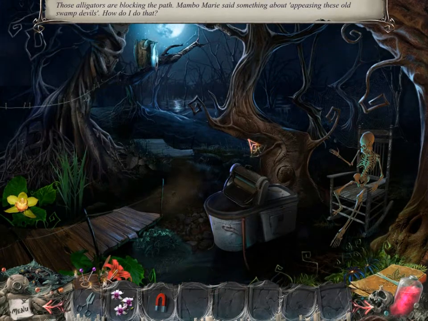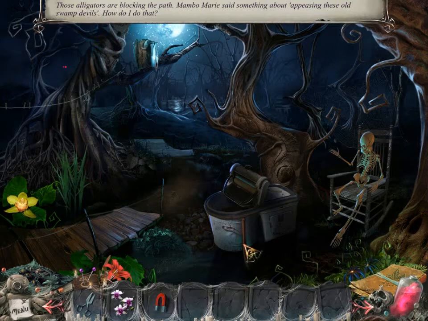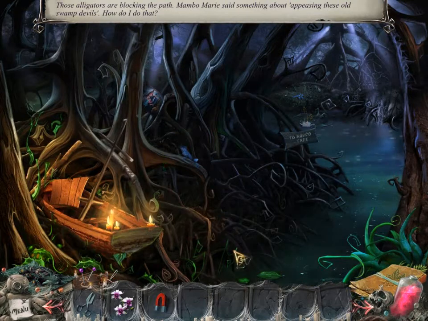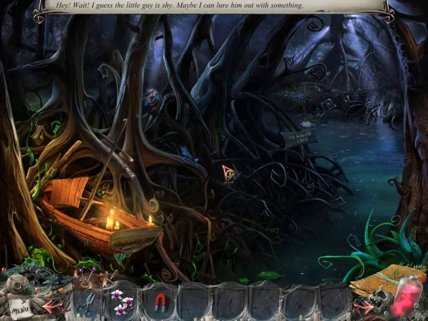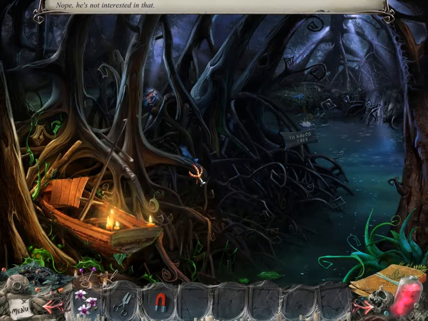Where do I go now, though? Where do I... Hey, wait! I guess the little guy's shy. Maybe I can lure him out with something. Oh, that's... okay. Magnet. It's only magnetic. No.